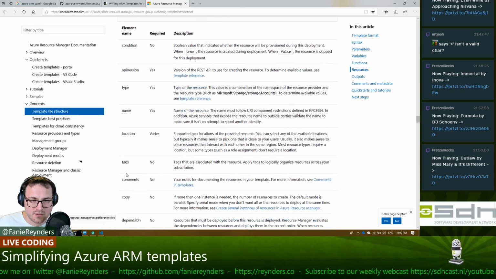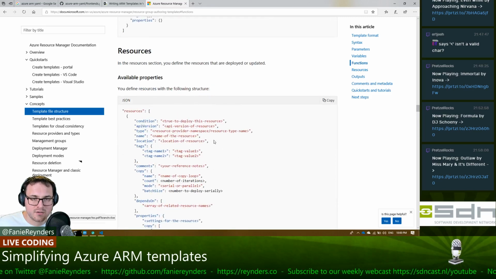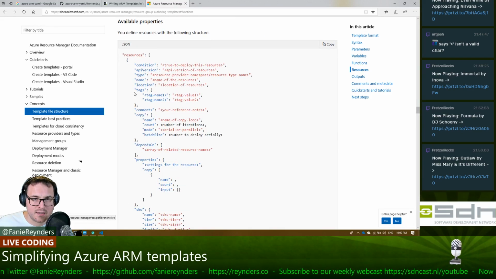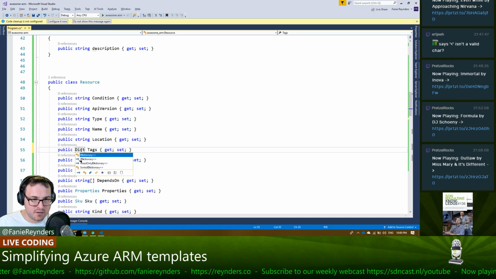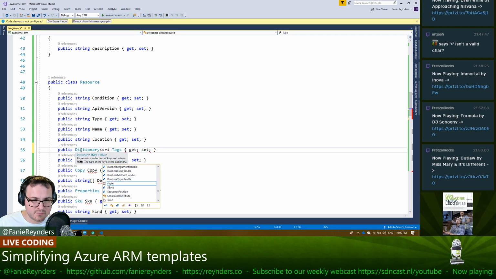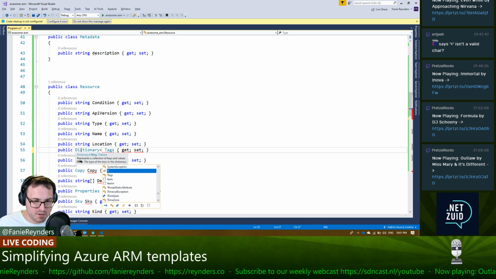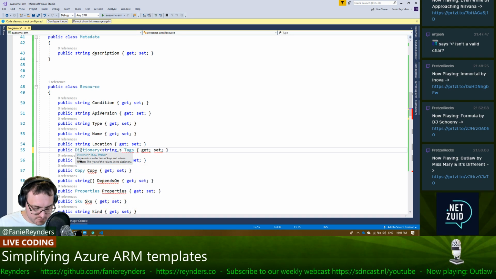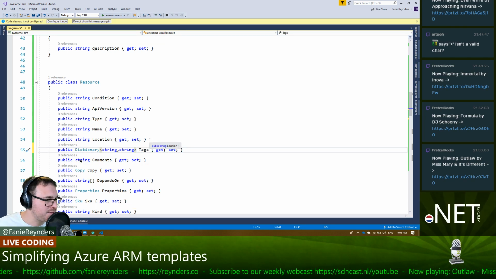Oh no, this is not tags. Tags associated with the resource, apply tags logically. So tags is a key value store, so we'll just do dictionary string. Where's my typing skills today? String, that's your tags. Keep it simple.